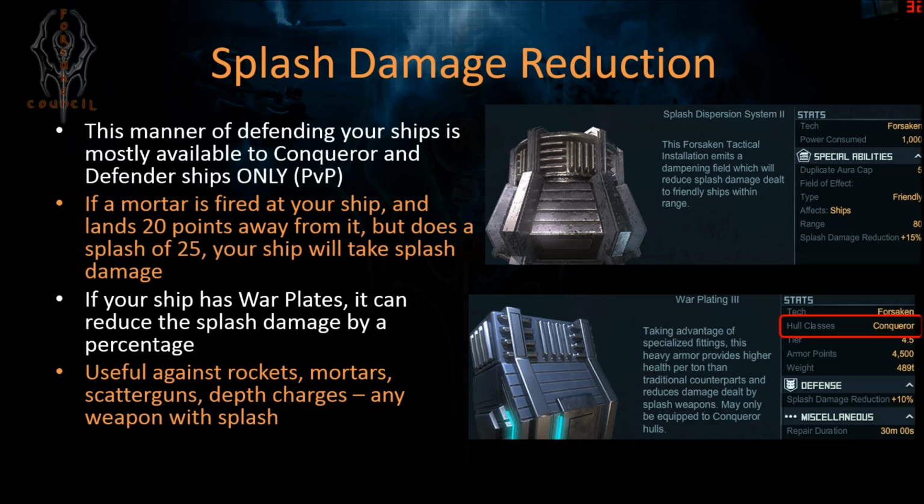The second way you can gain splash damage reduction is through an armor called Warp Plating. There are 3 levels, and that one can only be equipped to Conqueror hulls, which is what you use when you're hitting another player's fleet, Hyperion, or base. Okay, so the mechanic is really simple.